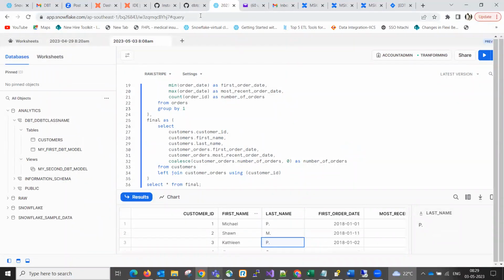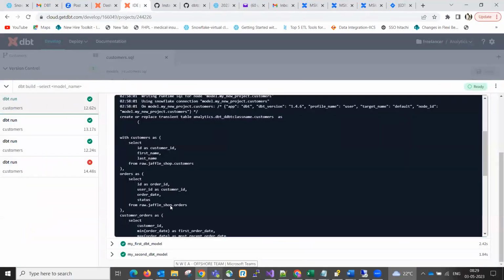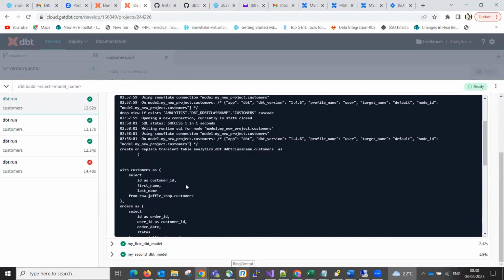So in DBT, did we write any table definition here? Did we write any create table, column names, or any data types for those columns? Did we discuss anything on that in DBT? But we are writing select ID as customer ID, first name, last name. Yes, that is the transformation logic we have written. But to be able to store the data, you should either have a table or a view, right? Yeah, by default it is a view.